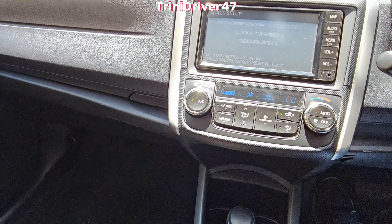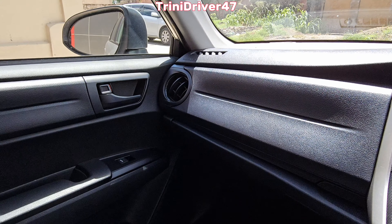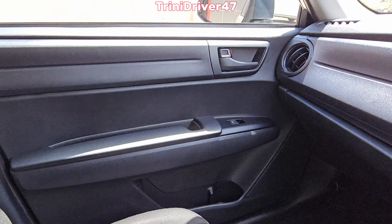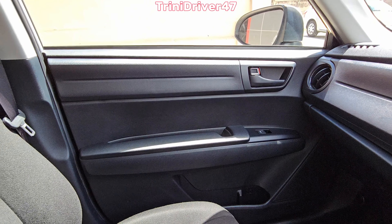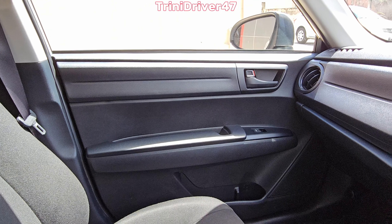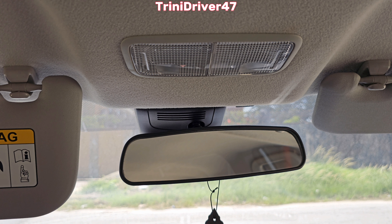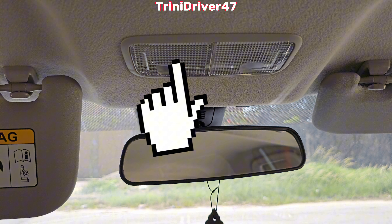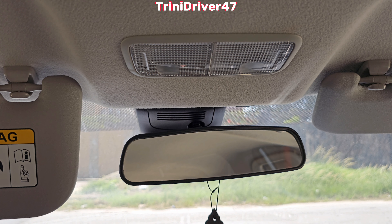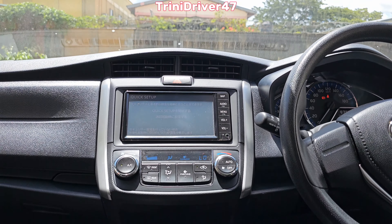There's a glove box to the left — a reasonable size. The inside really isn't bad looking, but it's not super good looking either; it's just one of those vehicles that's just there. Hard plastic, so you don't have to worry about stains, tears, or things cracking apart. Functionality and durability. Up top you get standard map lights — push one side and it turns on, push the other and that turns on. They're not LEDs, but they're an easy swap.